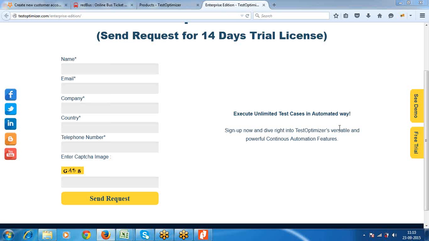So you can request the enterprise build through the form, and we will give it to you on a 14-day trial. If your organization is interested in buying the enterprise version, we can share the commercials accordingly. So you can always feel free to write to us, to Gaurav or to the mail ID which is already shared with you for registration or on the site. We will respond within 1 or 2 working days.